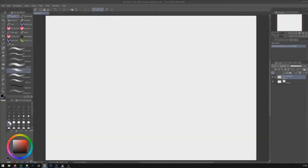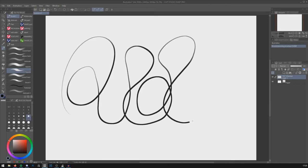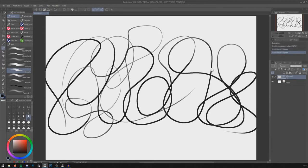So, hello, I wanted to try this new tablet out and so far I haven't, so it's a fresh reaction from me. Yeah, the pen feels light. Otherwise, let's dig in, I guess. I have a basic brush just to see how things feel. Being a bit abstract right now. Yeah, the pressure sensitivity is on point.